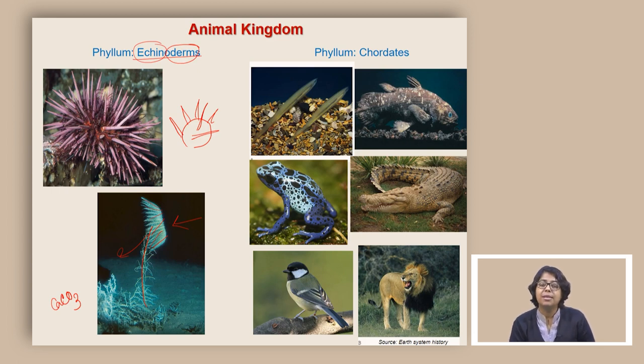Now we come to this large group called Chordata, and these chordates are the groups where vertebrates also belong. So there are certain chordates where we do not have these vertebral columns. So these are some of the primitive chordates, and some of them are even represented in the fossil record. But then there are other chordates which actually have these vertebral support around their nerve cord, and those are called vertebrates, like fish, like the frog, which is an amphibian, like a reptile, like the crocodile, like a bird, which we see, and also the mammal. So we have fish, amphibian, reptile, bird, and mammal.